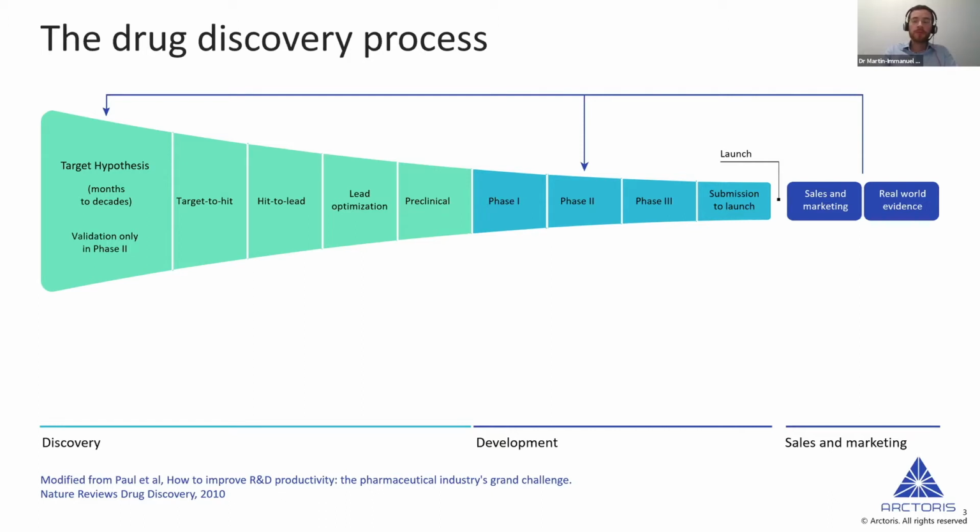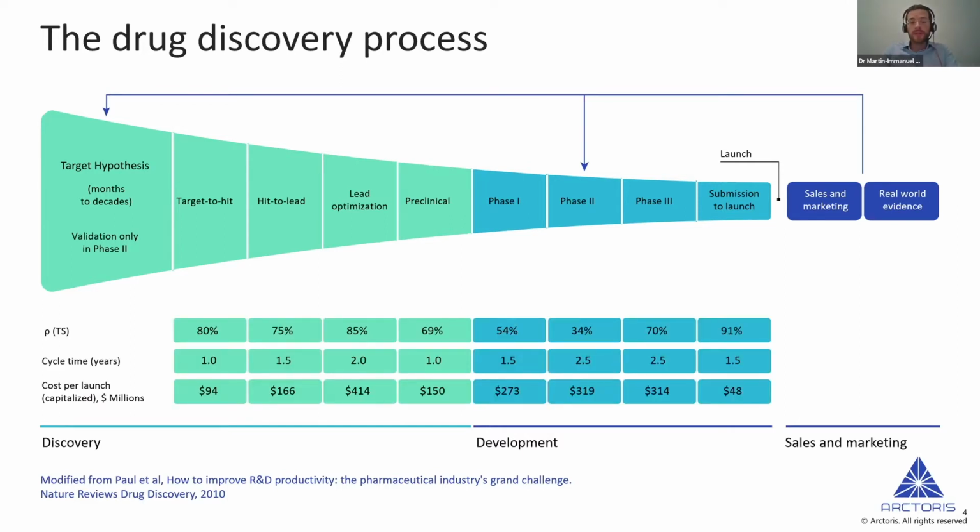I think it's really important to always think about this funnel when we talk about drug discovery and trends in drug discovery, because it is very important for understanding what the process looks like, and how the process in parts is really very slow and in parts can be improved upon by using technology.